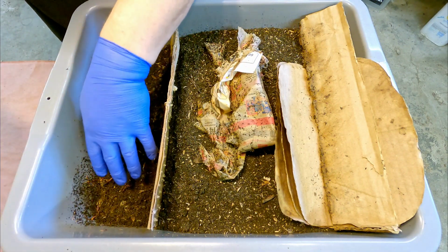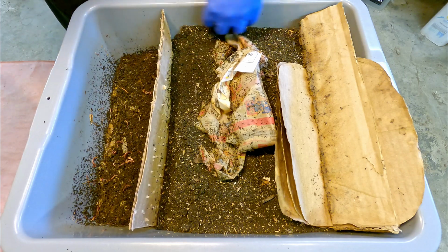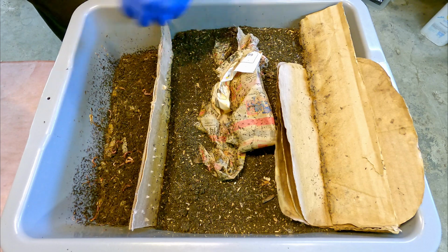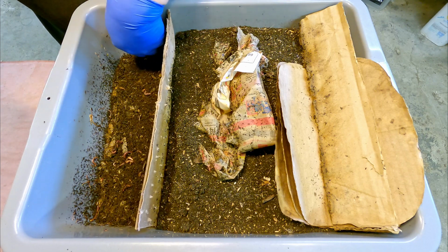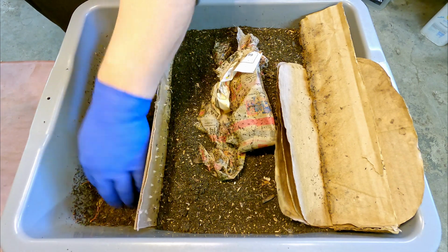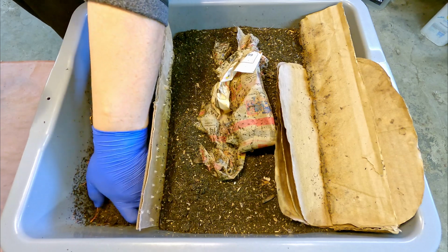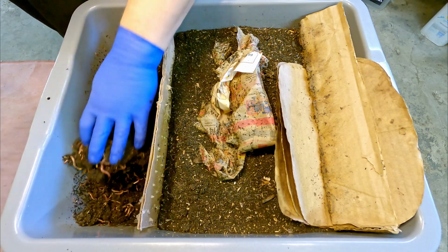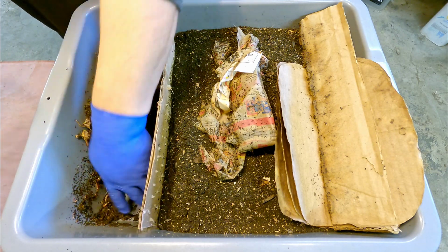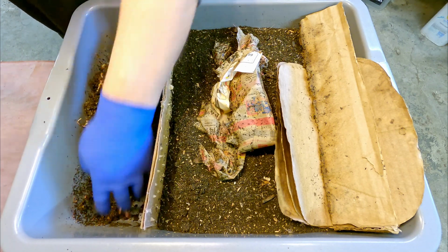Man, they've really done a number on the bedding that was in here. In fact, the level of this is up here. This might have collapsed and settled a little bit too, but I believe we did pretty much start this thing 24 days ago at the same level. So whatever number of worms did make their way over into here, they've been busy chewing up the bedding and eating the food. So yeah, I don't see a whole lot of leftover bedding.